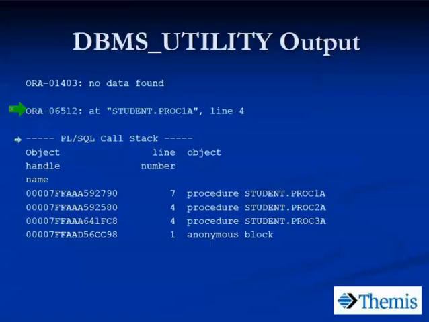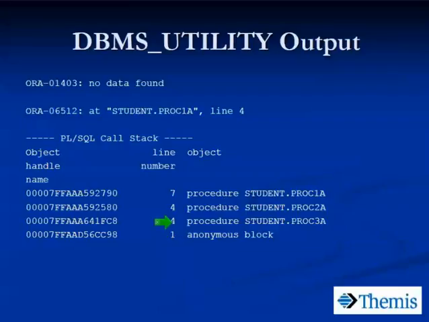which wouldn't be recommended. And then this big blob of information down here in the bottom, that's obviously the result of calling the format call stack. So you're going to read this from the bottom up here. So the anonymous block, that's what kicked off the whole thing, because when I kicked this off, I was just in SQL Plus, and I typed in execute proc3a.